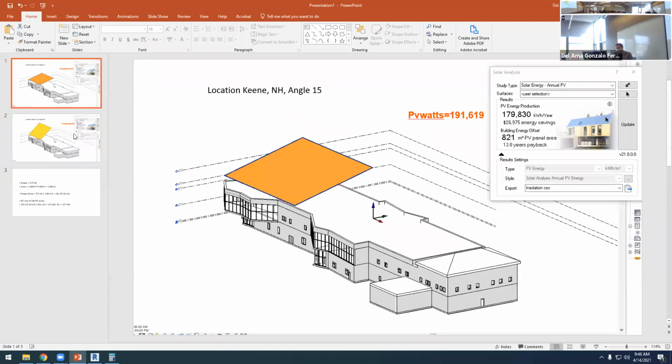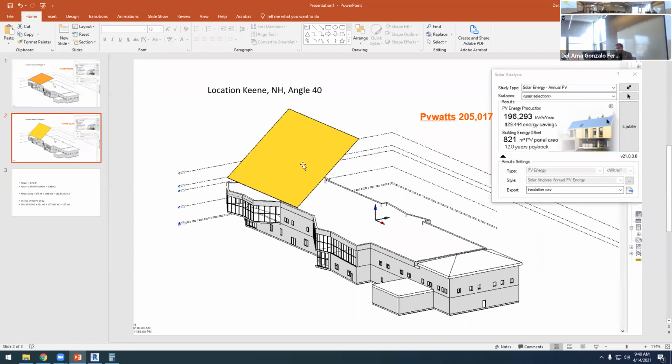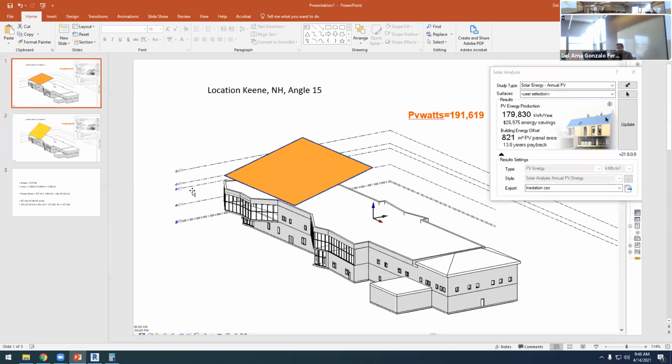First, we need to analyze what angle is the best. This is the best angle, but probably it's not feasible because from the architectural point of view, we cannot do an array like this. So we stick to this angle, and then we use different tools. And by using different tools, it has to be between this and that. If I used a third tool, and you know that we have a third tool, the PV chart, we're not using it today, but we can, is it closer to this or is it closer to that value? Or is it just in the middle?